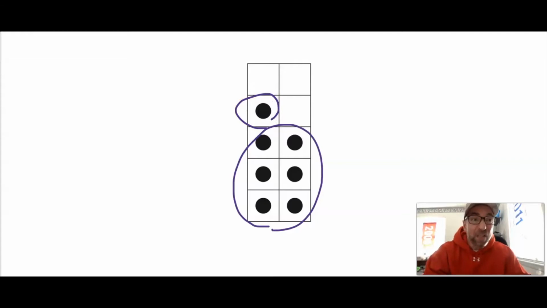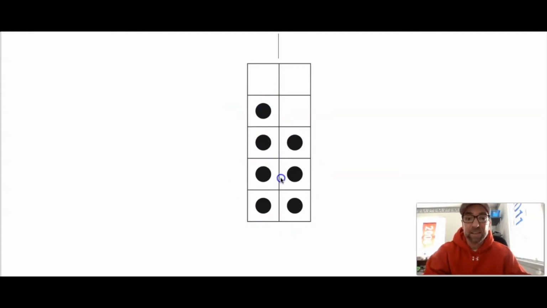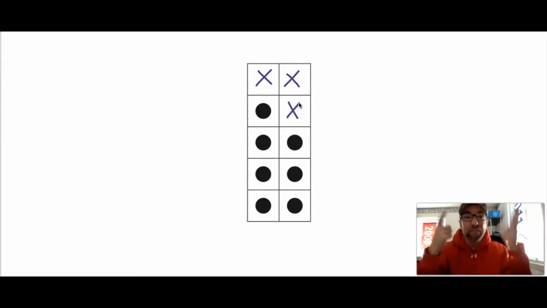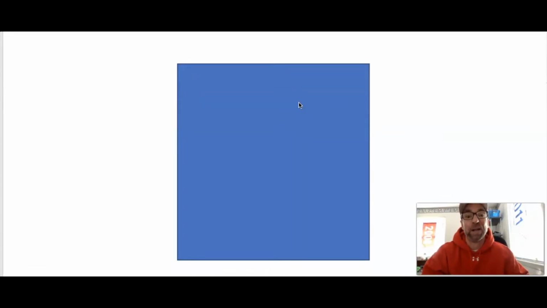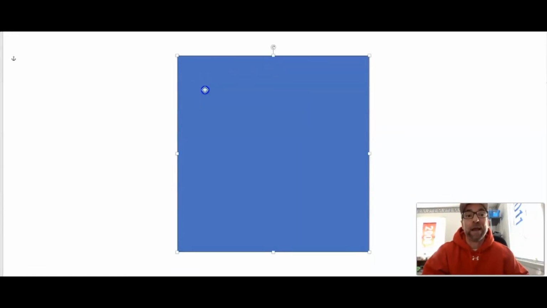And then I had another student one time who said this, Mr. Enzi, I knew that 3 of our little frames were empty. And that meant that there had to be 7 filled, because 7 plus 3 equals 10. Wow, that's some really good math thinking. Let's take a look at another one. All right, get ready. How many dots do you see staring right back at me?